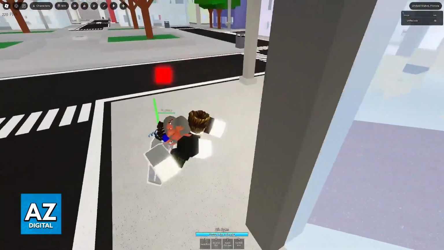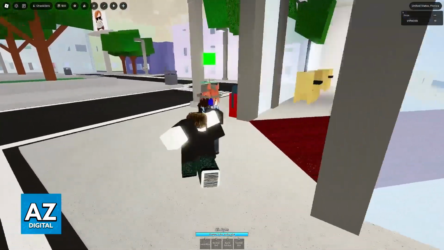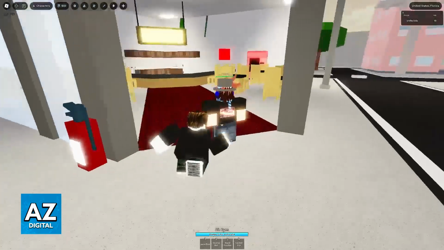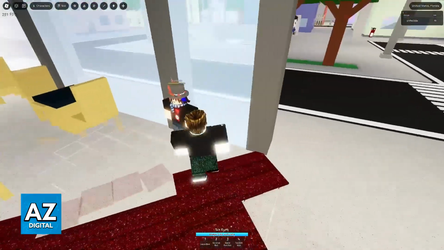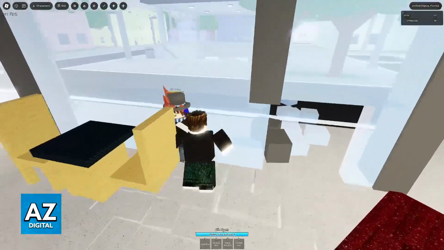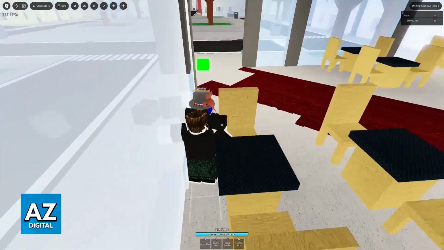Like I said, I cannot demonstrate this too well, but if you are able to do the dash as the third part of your combo, you will be able to hit them and then hit them back using the dash. So I recommend that you go into a practice mode server or a private server and you try this and you will be able to reliably get it done.